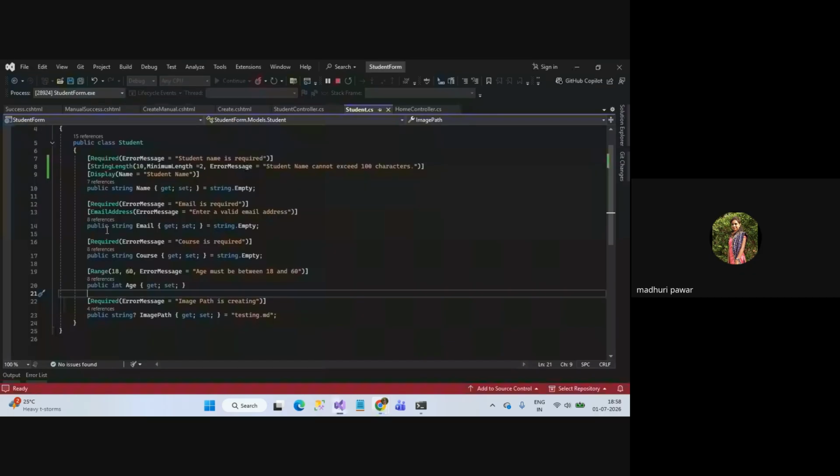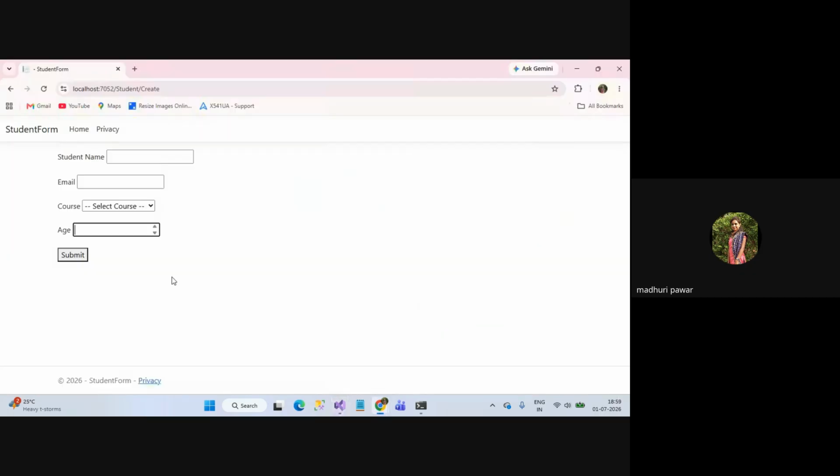If I enter the 12, type 60 there. 60. 61, it will not be in the range. 61.